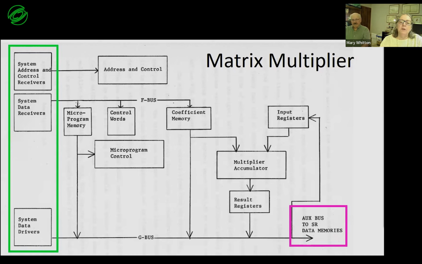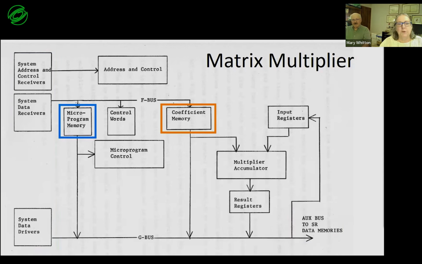So we could do transformations on a display list of points that are stored in the static RAM, and that could just run independently of whatever was running on the rendering engine, if that's what the rendering engine was doing at that point. Like the 2900 processors, it was microprogrammed, so there are two memories that were loaded from the system bus. A 1K by 16 coefficient memory in red for the coefficients for the transformations, and the local 1K by 32 microprogram memory in blue.